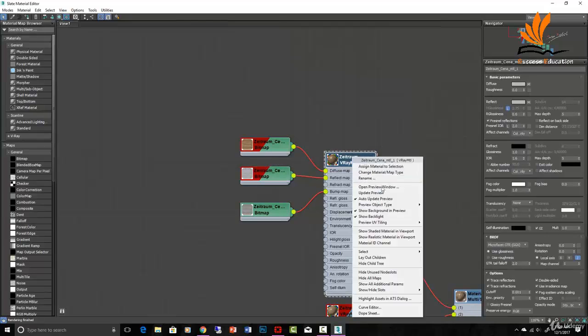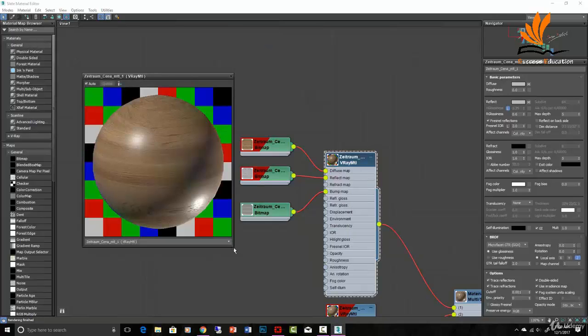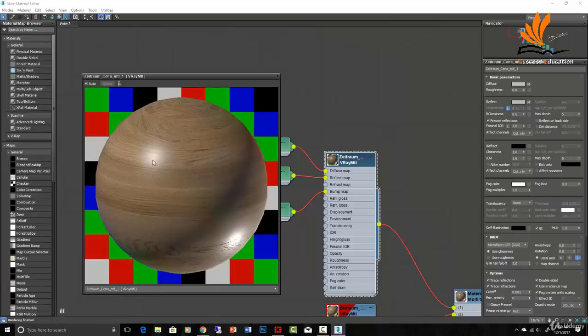If we bring up the preview, make it a little bigger, we can see what that's doing. So notice here, the reflection is not perfect. Where those grooves are, you see less reflection. So that adds a little bit, you can really see it down here. That adds a ton of realism to your scene. So don't use solid colors. For the glossiness, we did use just a solid number. You could actually add even more detail by putting a glossiness map in there. 0.6 is going to look like that for the highlights.